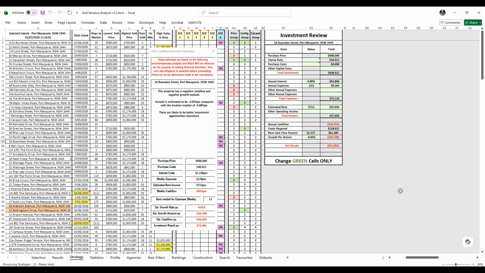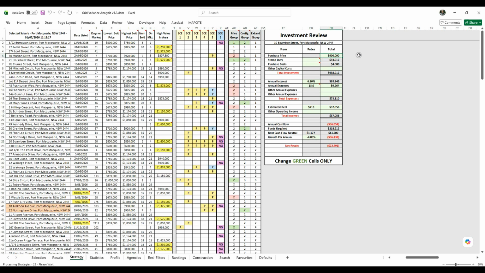The program has estimated the purchase price to be at the high point. I can change that to 840,000, and I can change that because I'd changed the number of car spaces. I can remove that, and again it will recalculate all of the options associated with that particular property.